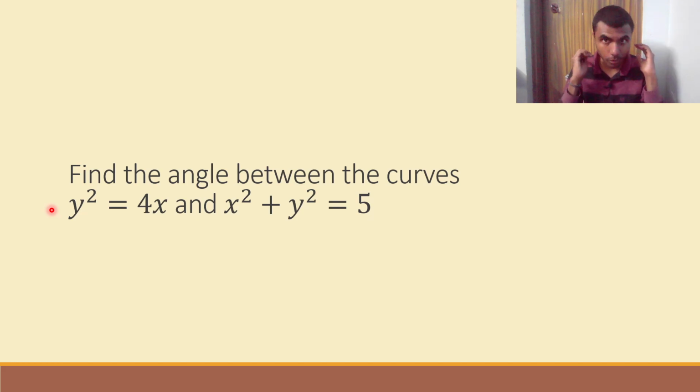Now let us see how to solve this given question. Here we need to find the angle between the curves y square equal to 4x and x square plus y square is equal to 5. This is a straightforward question. The method is also simple. So stay with me, it's going to be easy.